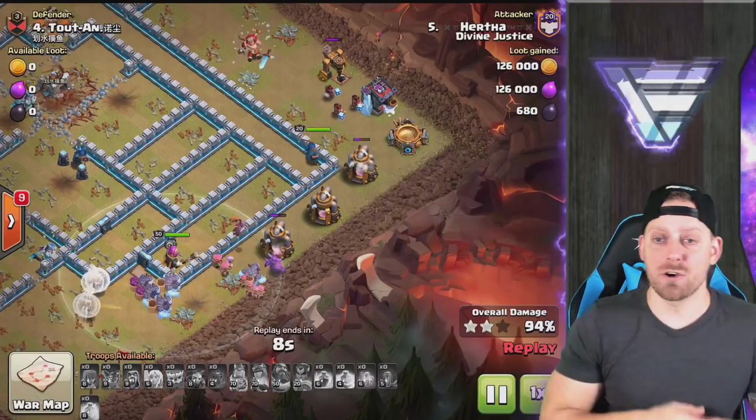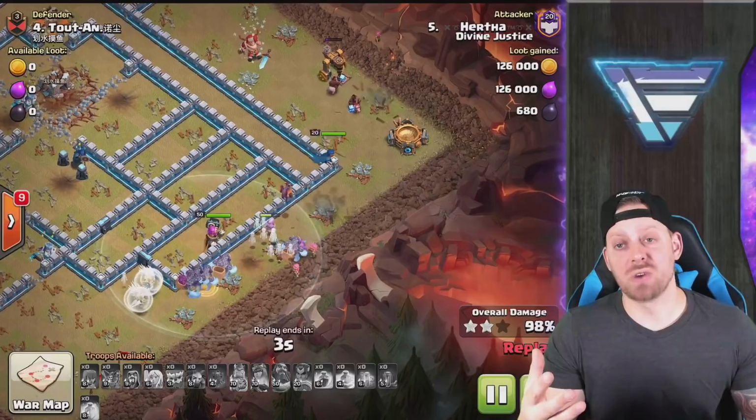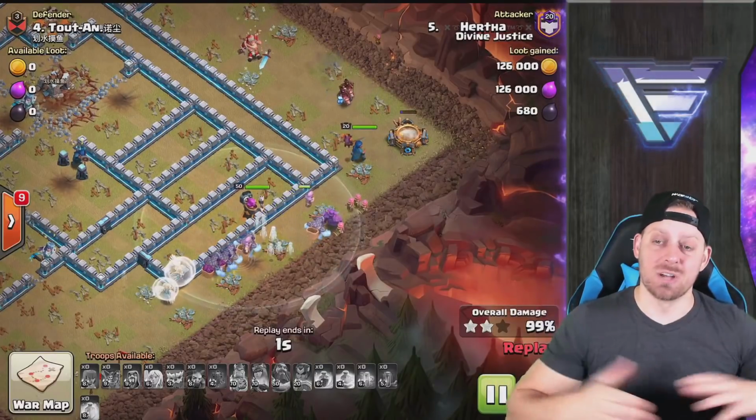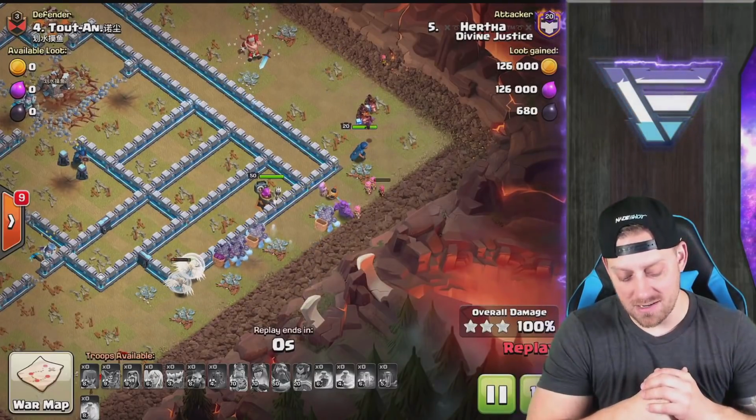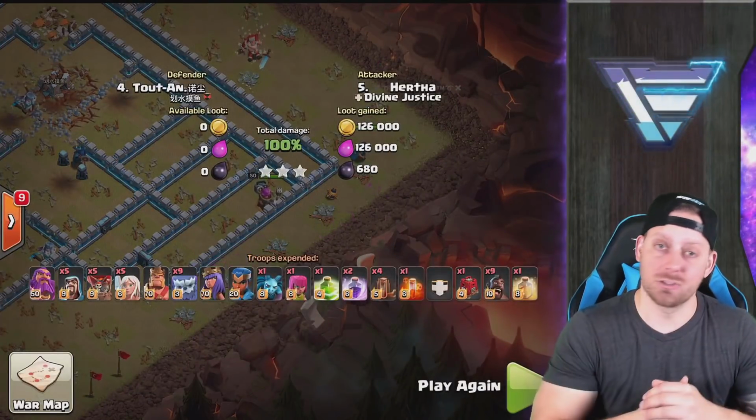Now, I wonder if Hertha planned that pathing, or if it was just like, yes, all is right in the world. We got this. We're gonna triple because of that Royal Champion. Although the kill squad was still so solid, it probably still would have crushed through the base.